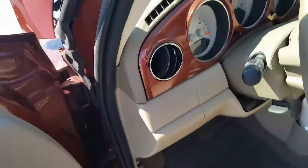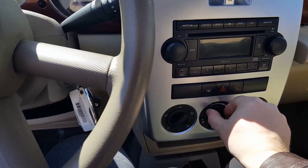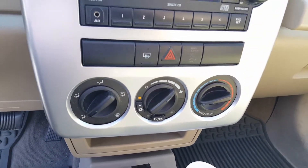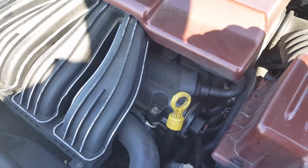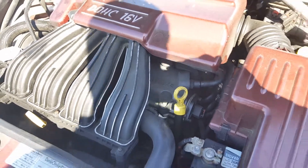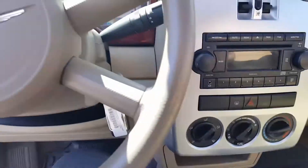Number four: when you get inside the car, check your AC. Turn off the radio and listen. How do you know if your AC is working in the wintertime? It's not just whether the light comes on, because the air is gonna be cold outside anyway. Sometimes you can hear the compressor click on and off on the engine — that click tells you the compressor is turning on. It's not doing it perfectly right now, probably a little low on AC fluid, but you definitely want to make sure you have AC.